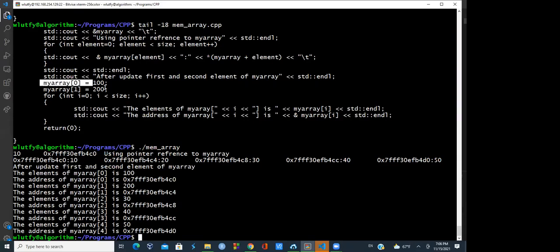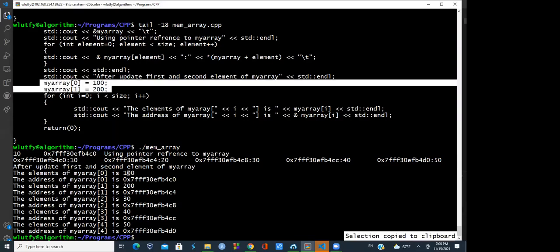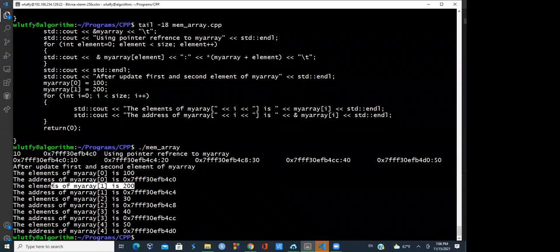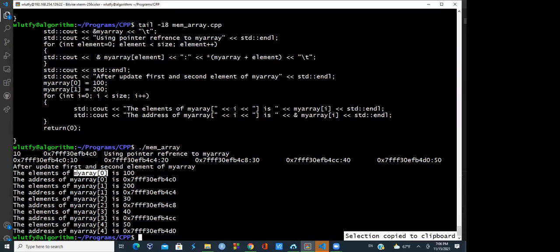So in this case, I'm modifying two elements, and you can see that the first element was 10, but I changed the 10 to 100, and the 20, I changed it to 200. So now my array sub 1 is 200, my array sub 0 is 100.